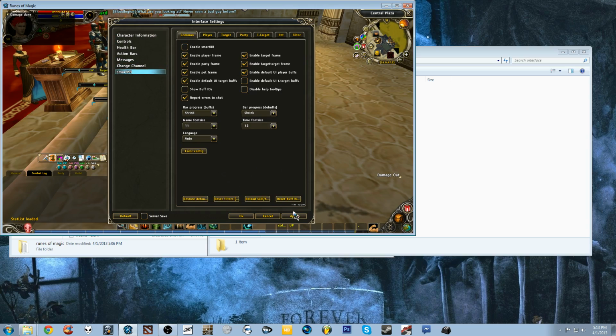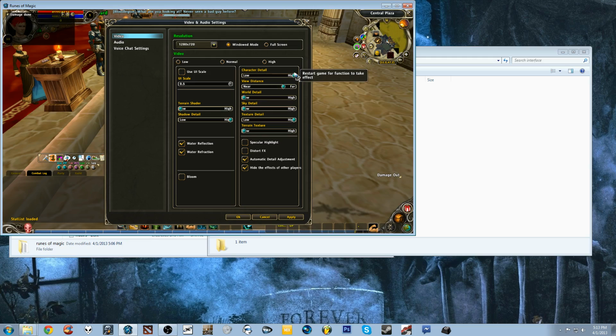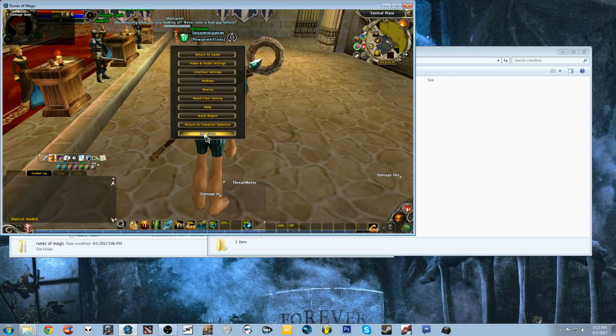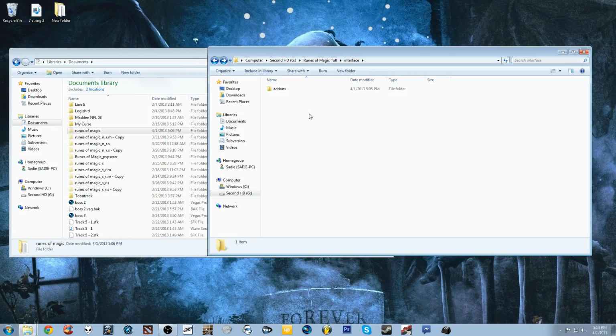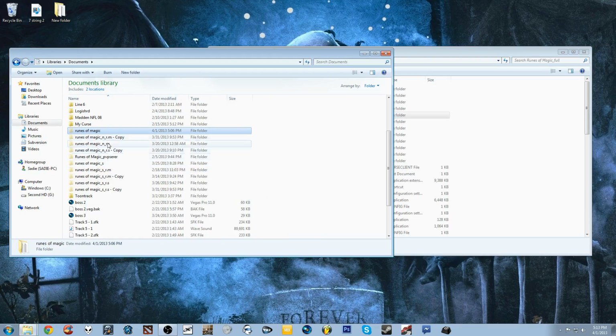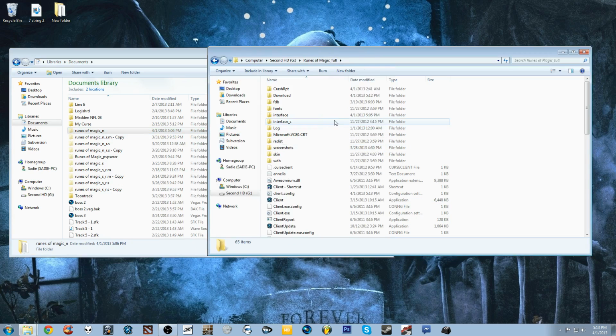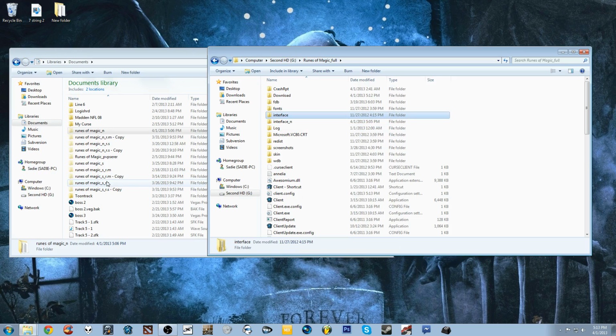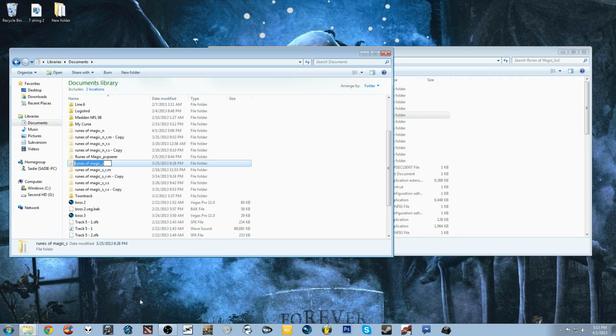So I'm going to go over this really quickly. We're on a normal client right now. We do not have server save on. We change our details down to low, hit apply. We exit the game. We go to our document folders, _n for normal, interface, _n for normal. We change _s to just nothing, so just interface. We change the Runes of Magic S to nothing.